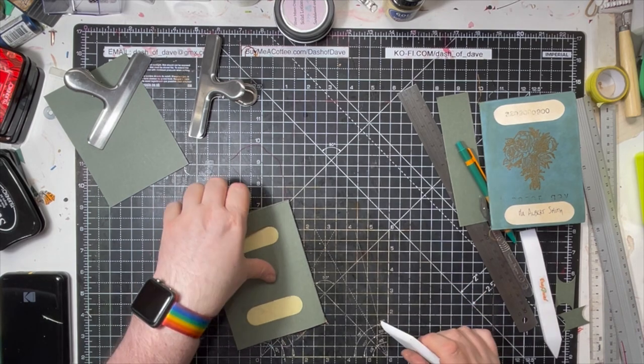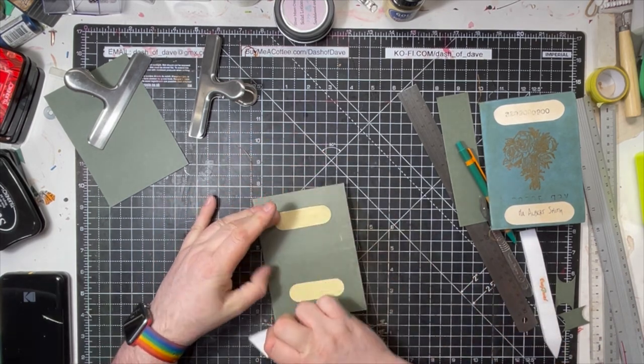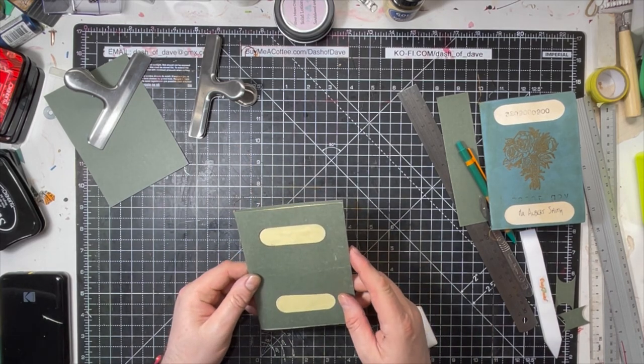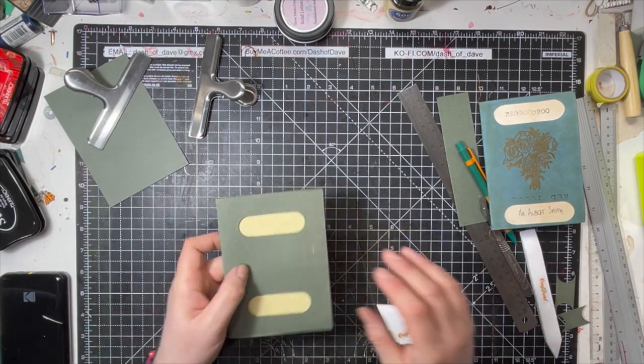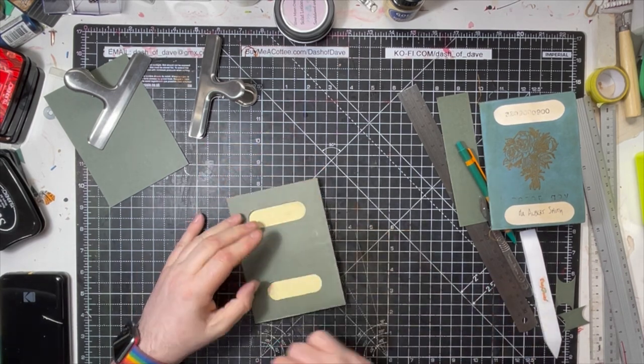Now you have to just make sure that you have it the right way up when you're doing this. Whichever way you want to have it, because there are some countries that read right to left rather than left to right. So you might want it that way around and have the hinge that way. That's entirely up to you. But I want to make sure I have it this way around.